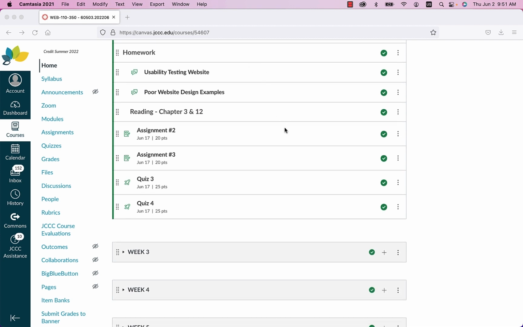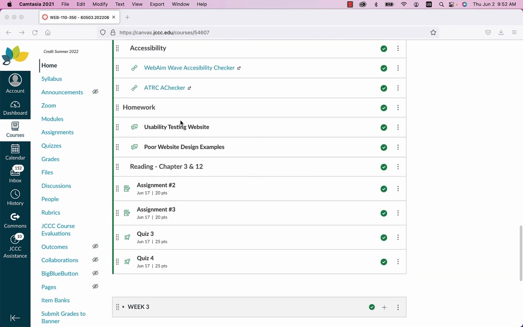And then the homework is going to be read chapter 3, read chapter 12, do the assignments that pair with those chapters. There's quizzes. Quiz 3 covers chapter 3. Where things get a little bit more confusing is quiz 4 is over chapter 12, and then the count is going to be a little bit weird going on, but we'll eventually kind of sort things out with that. I've got a couple of discussions here too where this will get covered in the videos, but I'm going to want you to engage with these discussions.